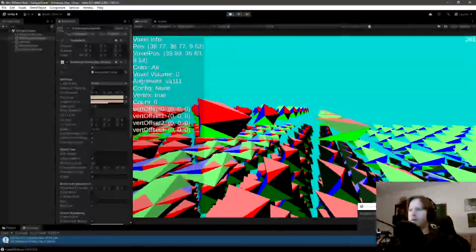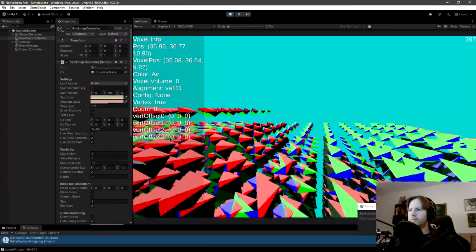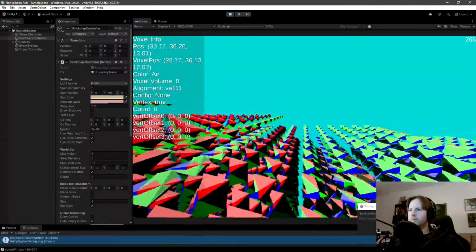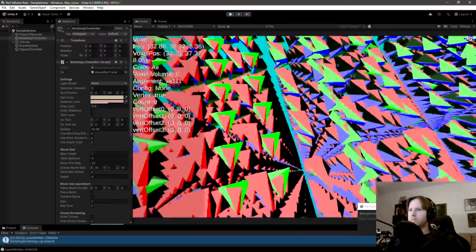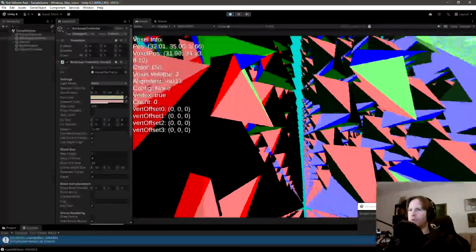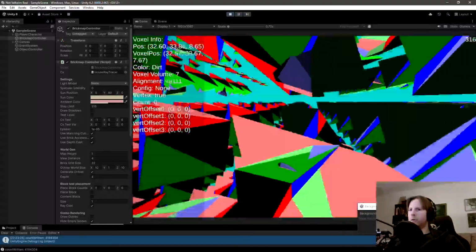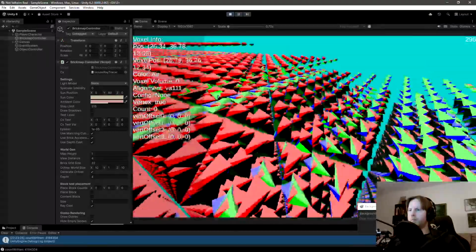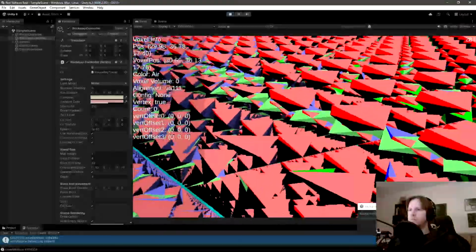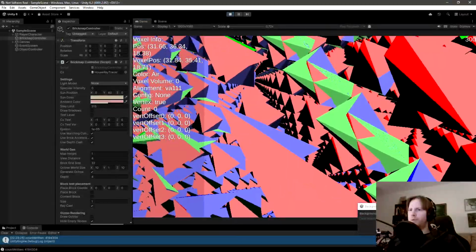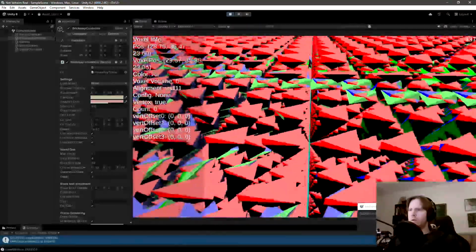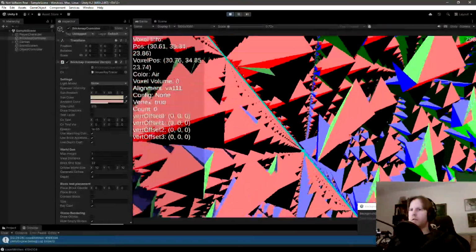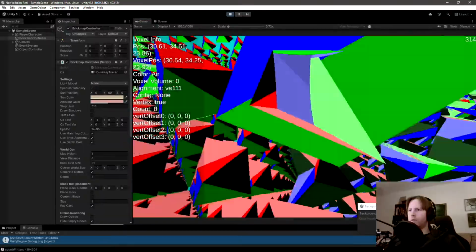Oh boy. Why can't I see voxel volume? Why is the voxel... What the fuck is happening? Why are we seeing voxel volume all the way up here, when it doesn't start until down here somewhere?